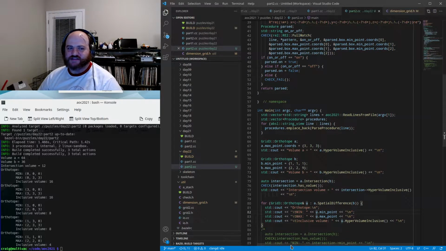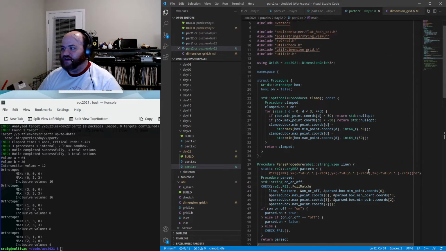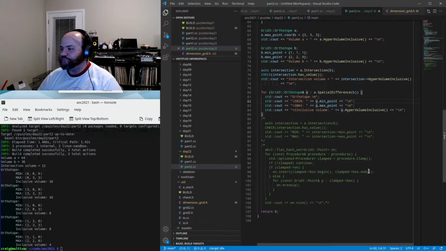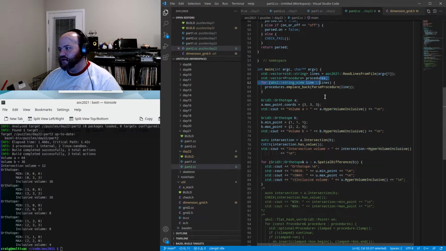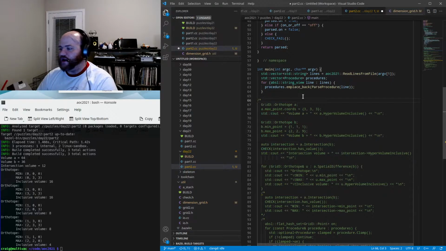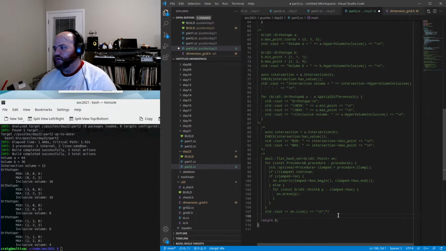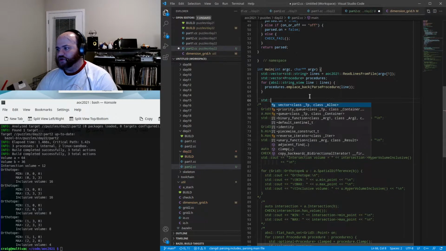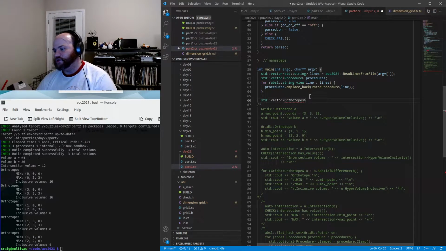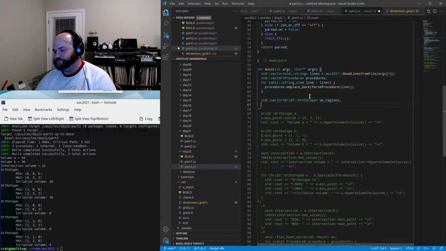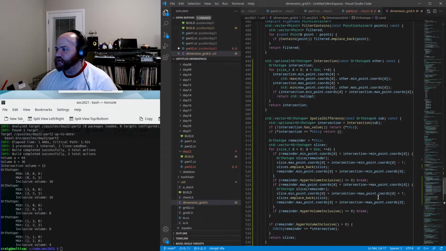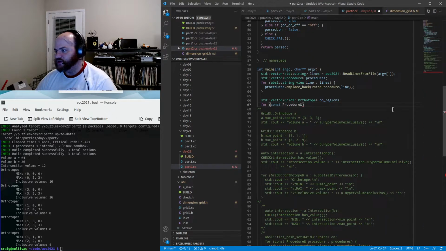Okay, so now we have the primitives that are necessary, I think, to start applying this stuff. Now, it is going to be kind of wild, but we'll see what we can do here. So I'm going to go ahead and comment out all this fun test code that we've been working with. And now we will get to actually writing the proper algorithm for this. So we're going to have a vector of orthotopes. Oh, sorry, Grid 3 orthotopes that are on regions. And then for const procedure, and just double check this. The volume calculations are all done in int64t, so plenty of headroom.